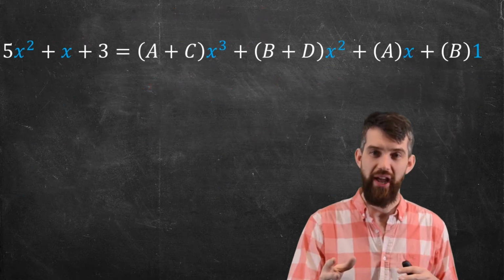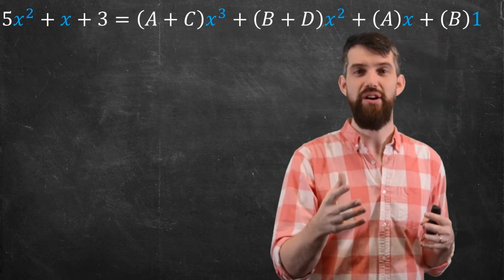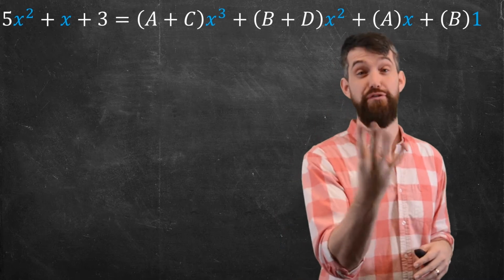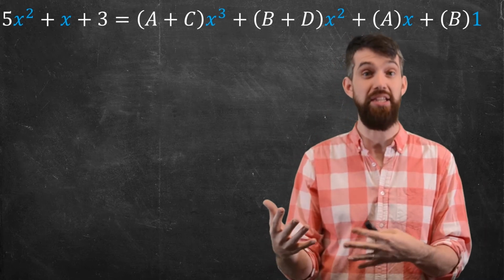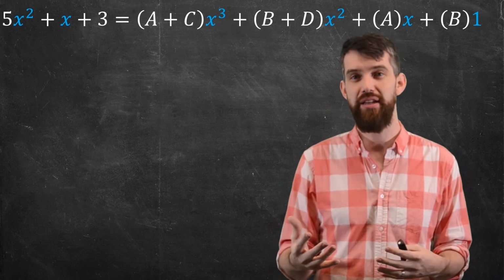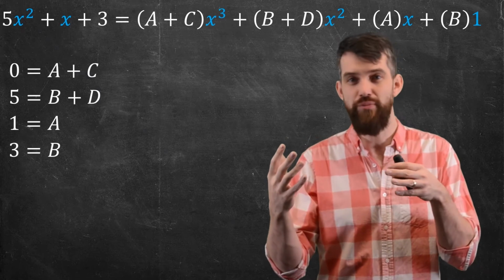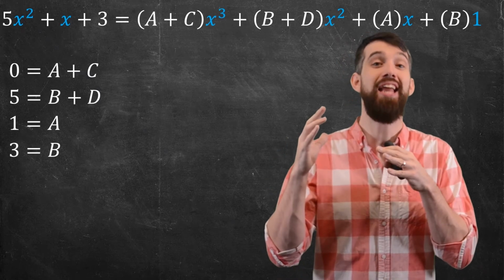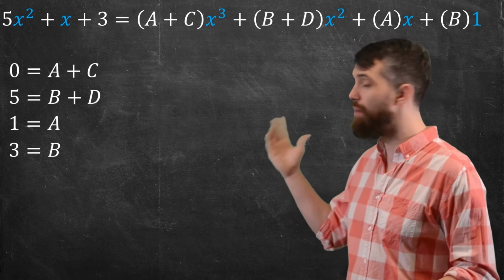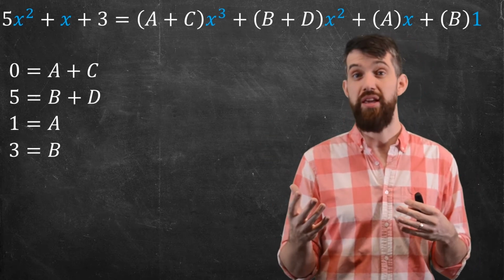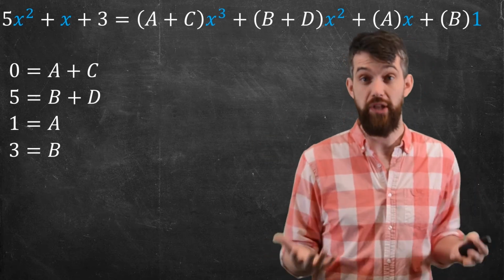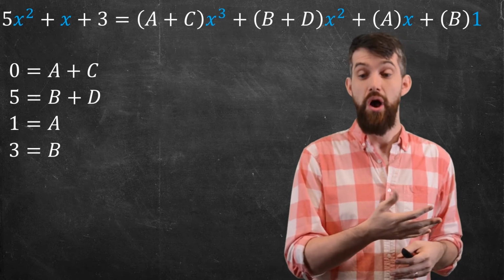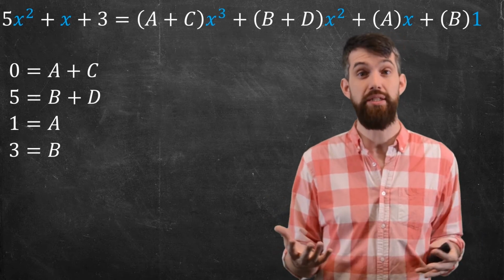All right, hello again. This equation that I have here is actually 4 different equations. They vary independently depending on the powers of x. So there's a cubic term, a quadratic term, a linear term, and a constant term, and I can pull them out of here. So for example, the cubic term, well, there's no cubics on the left-hand side, so just 0. And then on the right-hand side, the cubics are a plus c.